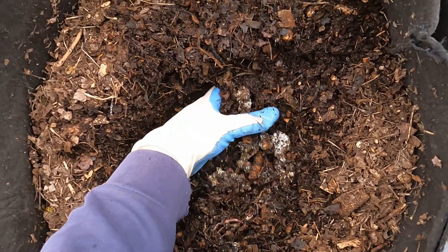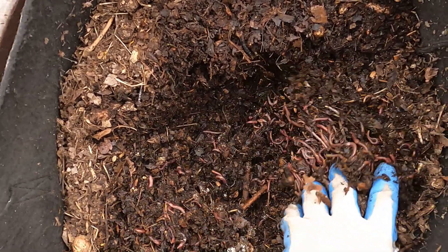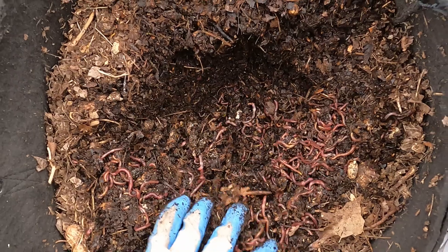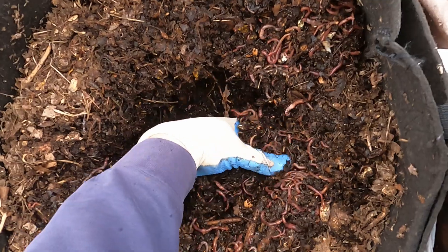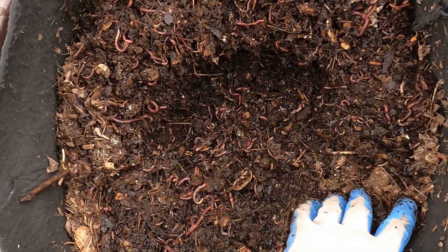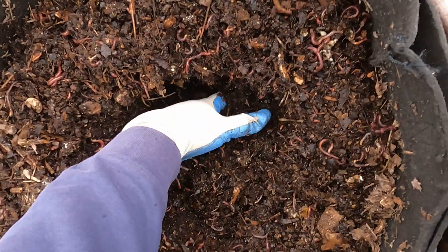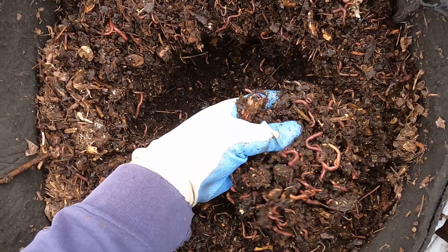So I didn't think that a big pile of freshly added food would be such a hit, but it certainly seems like they've come in for it and done away with the majority of it — to the point where there's hardly even any worms left in here. Maybe I'm finally getting down to where the most recent feeding had been placed. It's such a cool bin — so many worms hanging out in here.